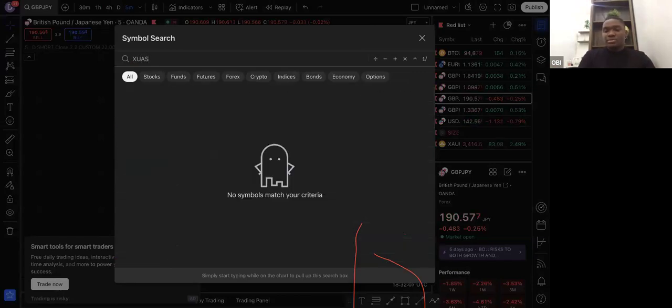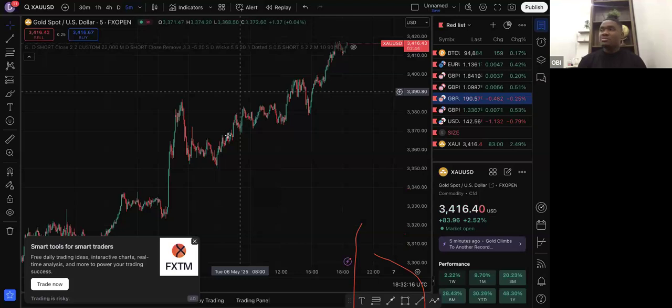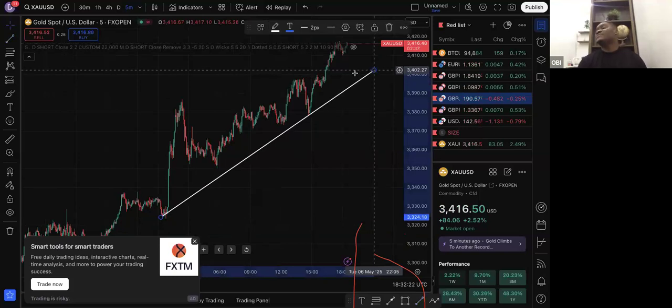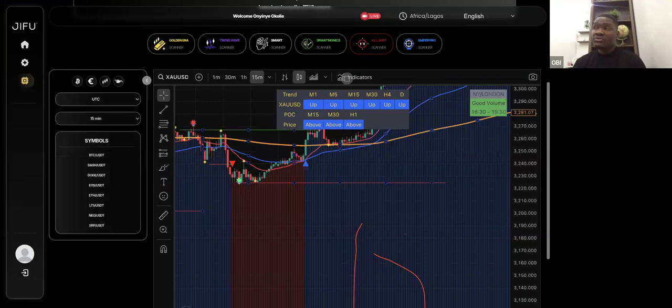Somebody like me, I don't need to use Killshot to know what is happening on TradingView, because I already know how to analyze very well. But you as a beginner, you as a newbie, you want to know how to analyze the Forex market by yourself. You want to get better with analysis. That is where Qshot falls in. But the problem with a lot of you, if not most of you, is that you don't study. You don't learn. You just pay. You are waiting for signals every single day in the group. You cannot succeed in trading if this is your mindset. Jifu already has it all. It's left for you to utilize it all.